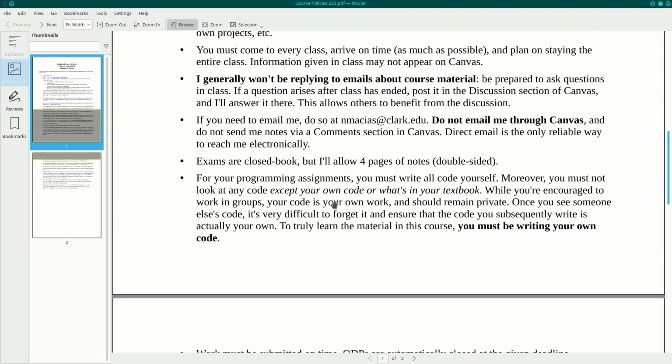Writing your own code. Even more so in this course than in other courses, it's really, really important, obviously, that you're doing your own work and turning in your own code, but you don't want to look at other people's code. Online, in textbooks, looking at a friend's laptop, things like that.